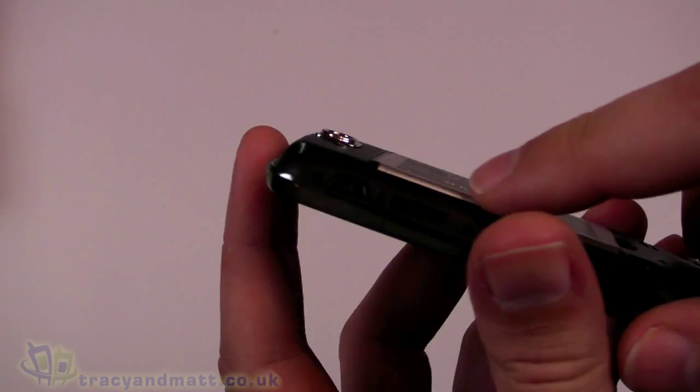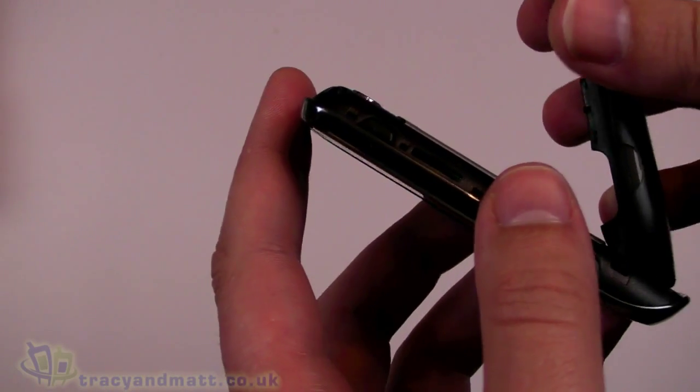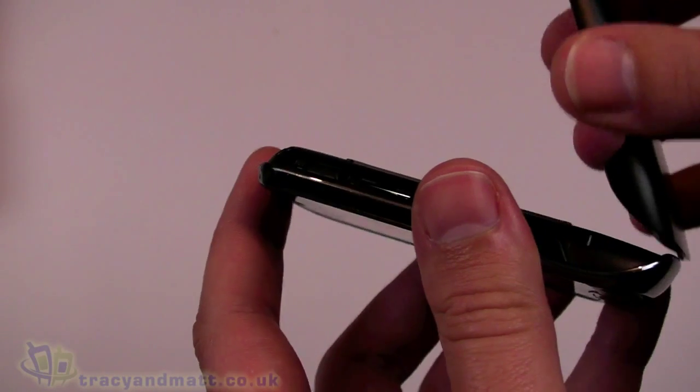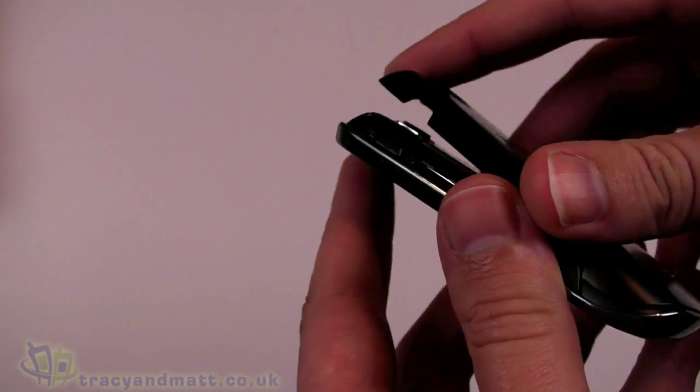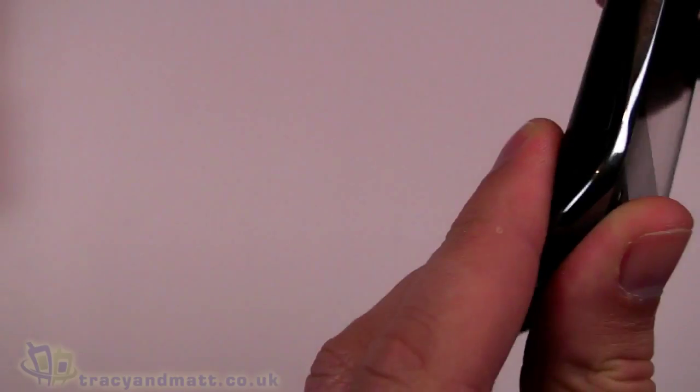You're almost certainly going to want to expand the memory because there's a very limited amount actually within the phone itself. I think it's only around 20 to 40 megabytes. I'm not exactly sure because there seems to be conflicting information on the web about that in terms of spec as well. So just pop that cover back on.